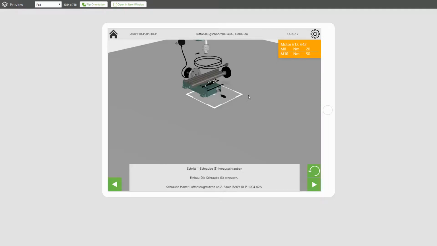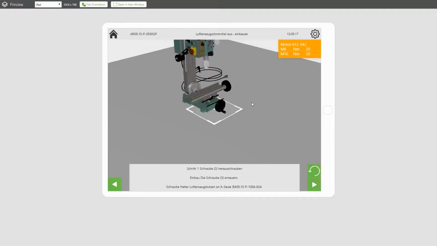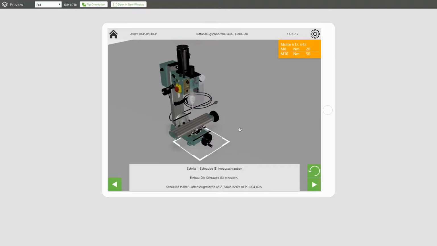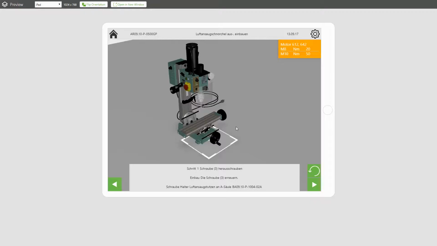Now I'm loading my model dynamically from ThingWorx, and I can see it here. Also, what I see in here are instructions that are related to this object. In our case, this object does not match the instructions, so please don't worry about that. We can also see some information on the step we're working on, the instructions, whether I'm working on assembly or disassembly, as well as references where I need to take certain action, for example, apply certain torque values that can be seen up here if they are applicable.